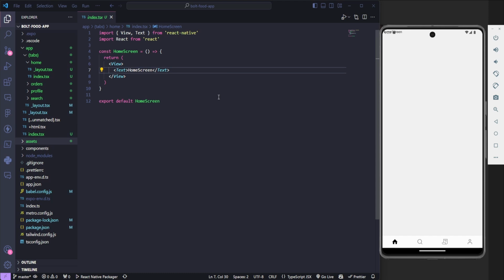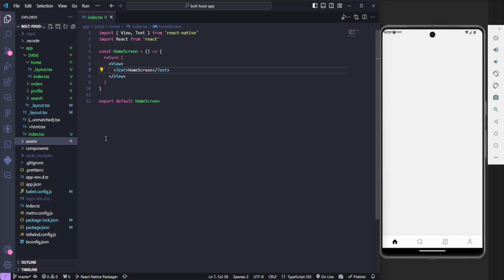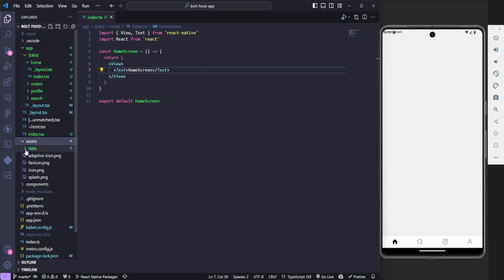So guys, one more thing. We need to have the data. So I have prepared the data for you. You can check it on my GitHub profile, or I will leave the link down below, so you can download it, or you can just copy paste it.